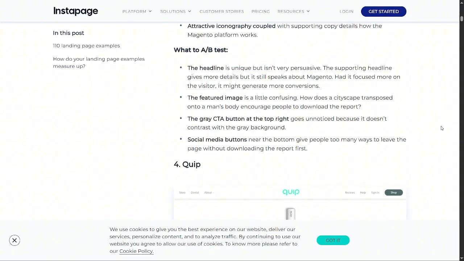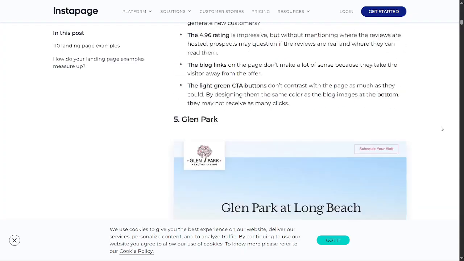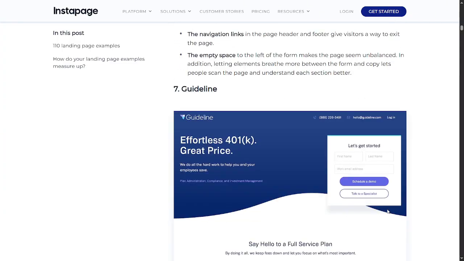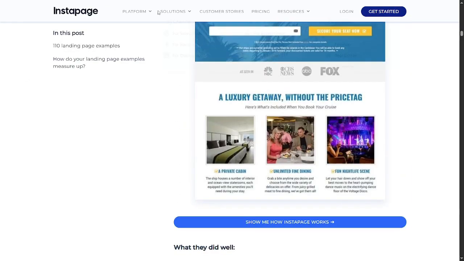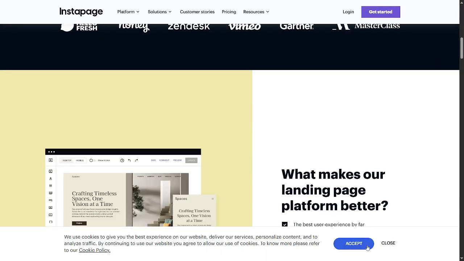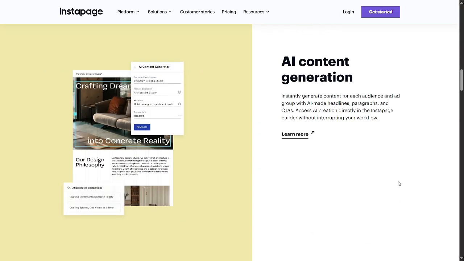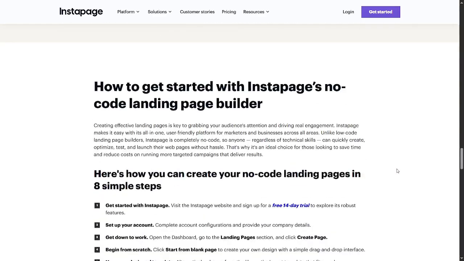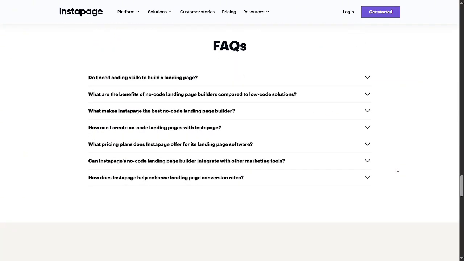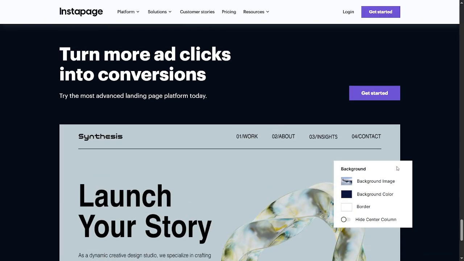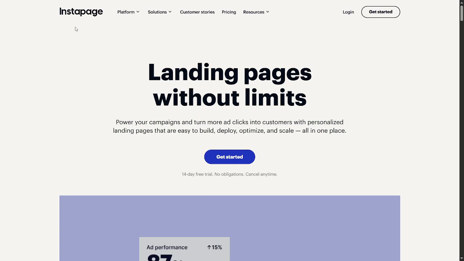One of the biggest strengths of Instapage is how well it supports team collaboration. If your marketing team has copywriters, designers, and media buyers all working together, Instapage helps keep everything aligned through shared blocks and reusable layouts. You can build something once and apply it across many pages, which is helpful when running multiple campaigns at the same time. Instapage also emphasizes fast-loading pages, which matters a lot for conversion performance on both ads and search traffic.